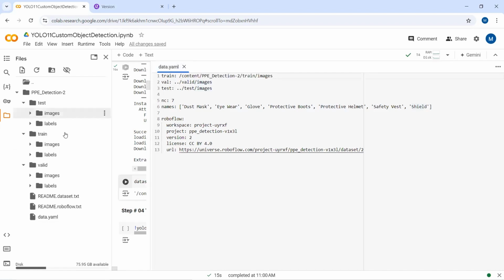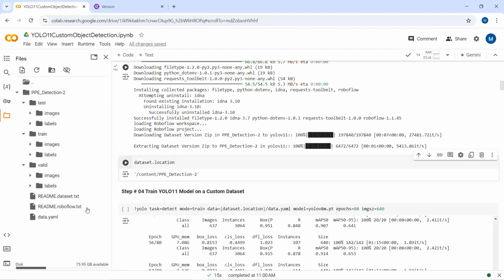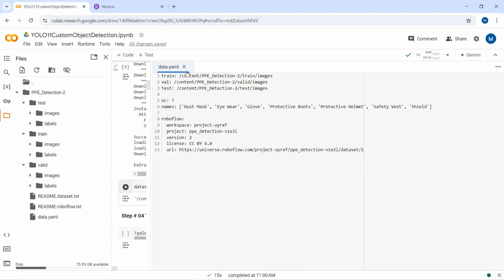Then you can click over here, copy the path, and update this path over here. Here is the link of the dataset as well. You can view this dataset by copying this link and adding it into another tab. Okay, that looks good.